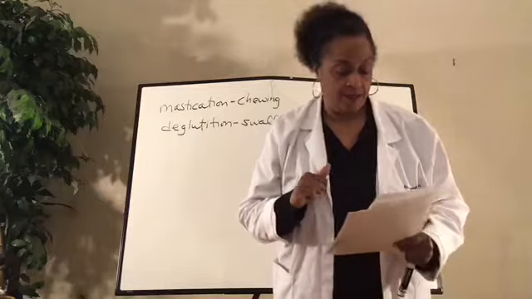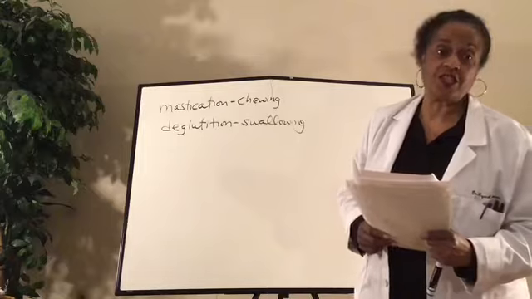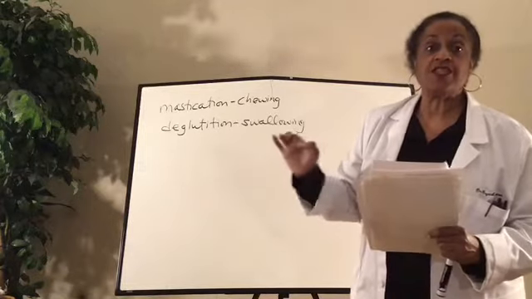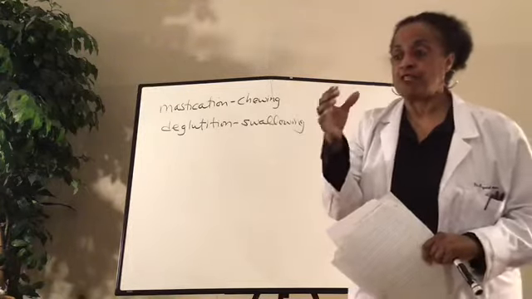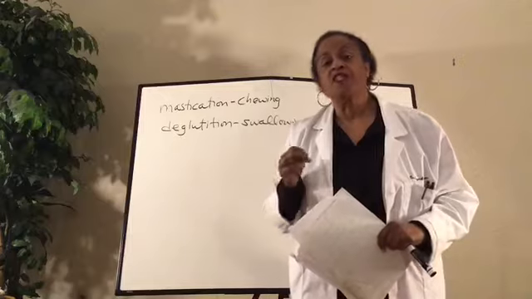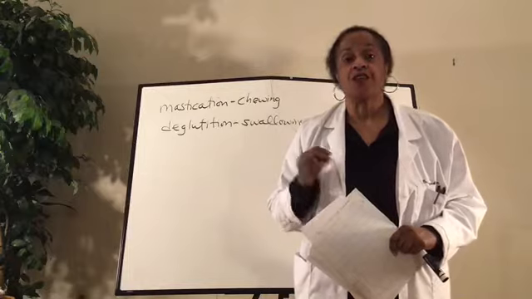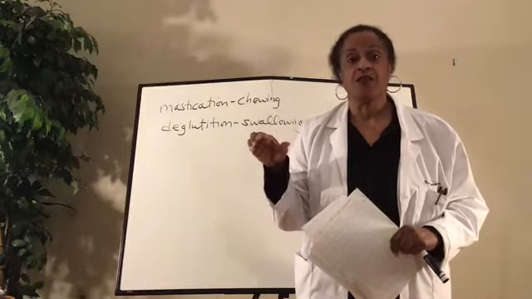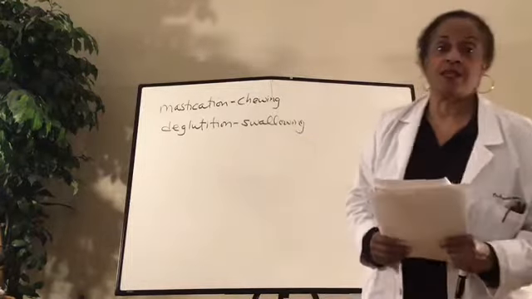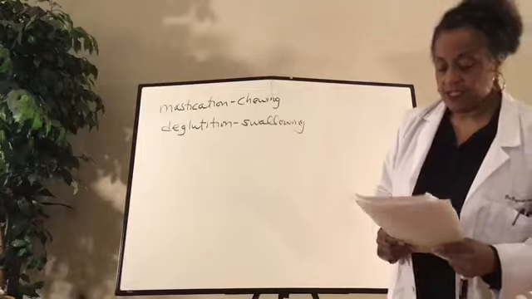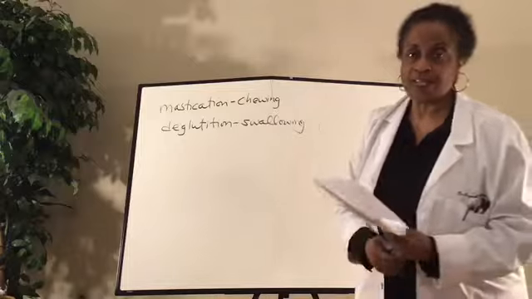Then the final stage of deglutition, or of swallowing, would be the esophageal stage. This is from the esophagus to the stomach. And this is definitely involuntary because now the food is leaving the esophagus, going through what sphincter? Right, the lower esophageal sphincter opens up, the LES, correct? Lower esophageal sphincter, and then the foodstuff goes on to the stomach. Let's look at peristalsis and segmentation.